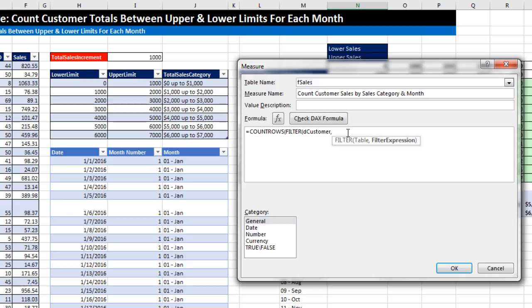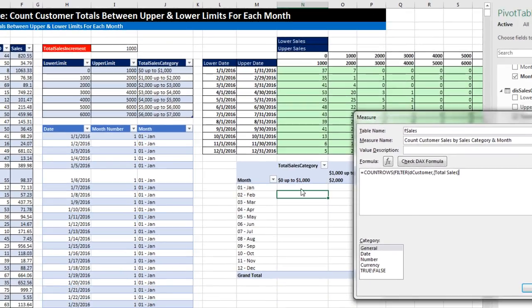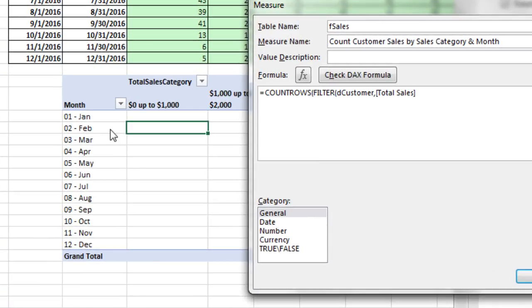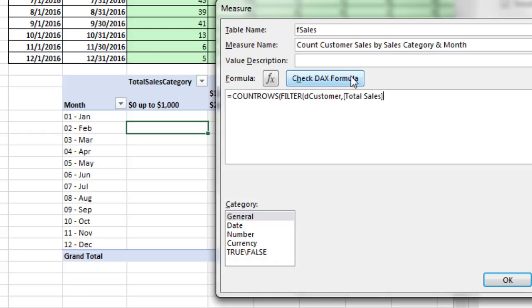Now, we're interested in total sales, so I'm going to use a square bracket and T. I see my measure there, total sales. Now, right now, that total sales is a measure. This whole formula will actually sit in each cell in our pivot table. The criteria for the month, which is from the date table, will flow across the relationship to the sales table. And if we're talking about February, the F sales table will be filtered down to just the sales for February. That criteria flows in and calculates, for example, February total sales.